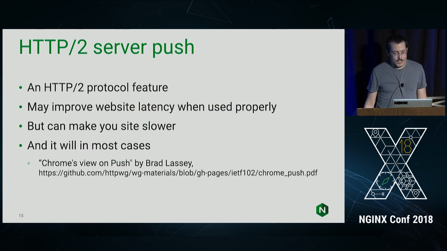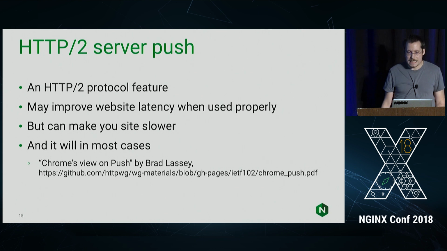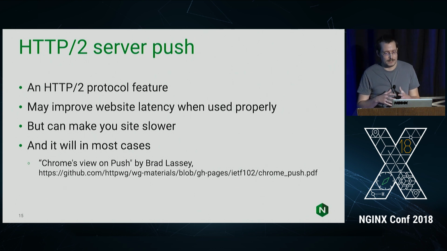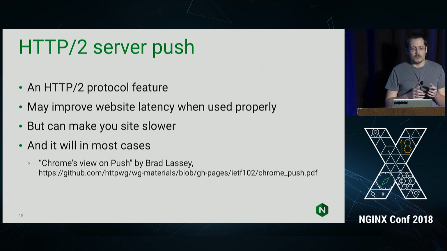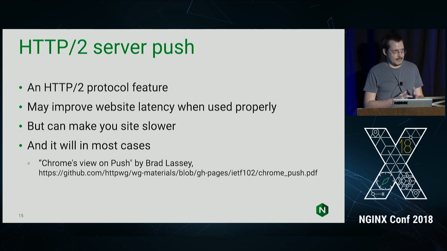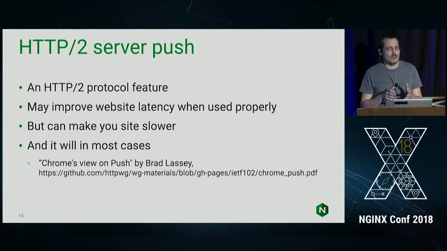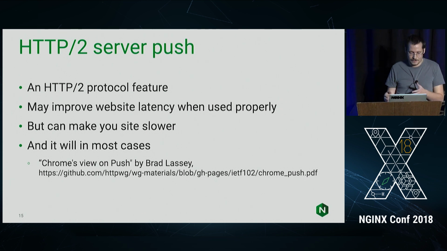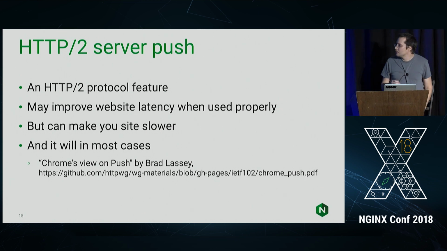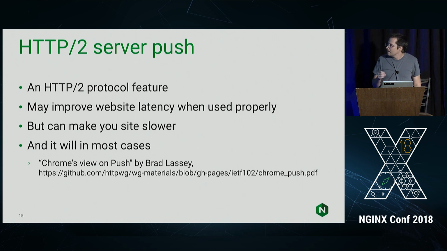Also, we've added HTTP/2 server push. It allows proactively pushing content to clients, and when used properly, it can improve latency. Note though that push can also easily make things worse, and on average, it's what it does. Here is a link to a talk by Brad Lassey. Push is easily misconfigured to actually introduce additional latency.